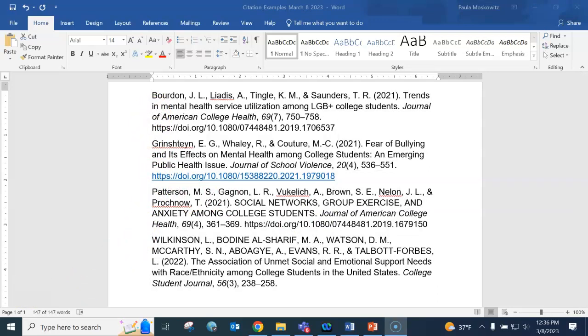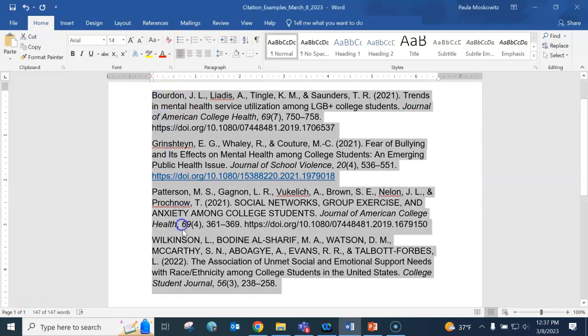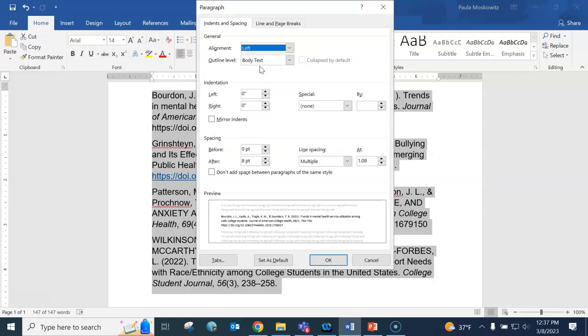You may also notice that they are not formatted correctly. APA citations need to use a hanging indent and be double-spaced. An easy way to do that, again, is to highlight all your citations, go up to your toolbar, or you can right-click, whichever you choose, select Paragraph.